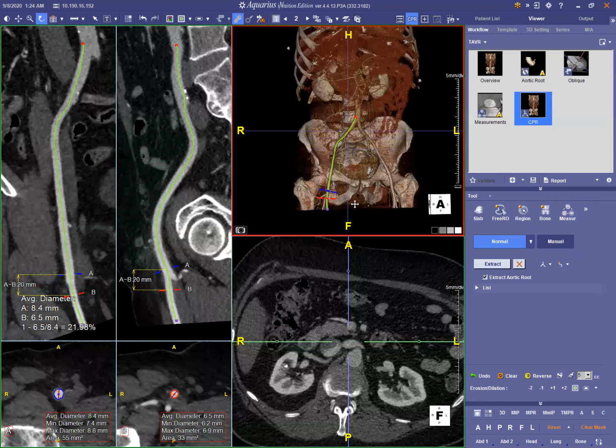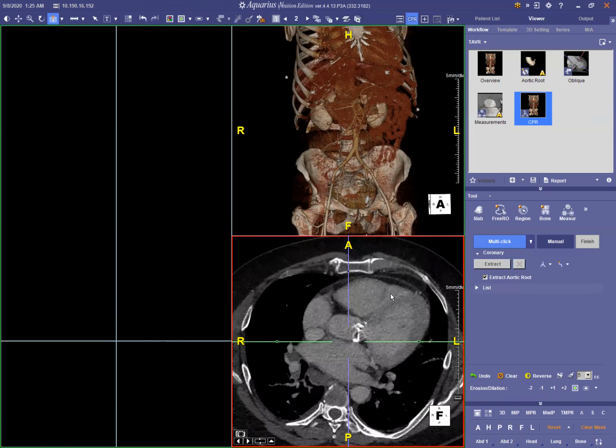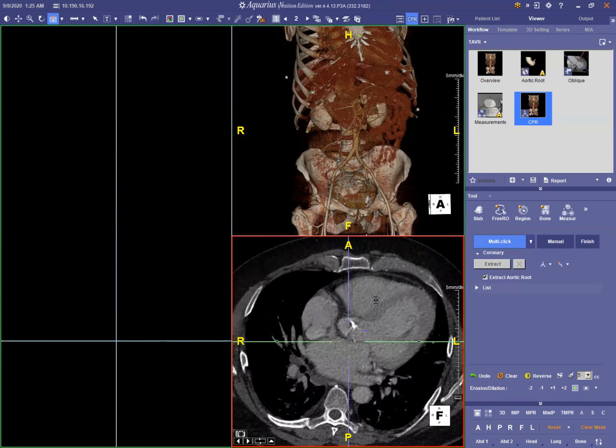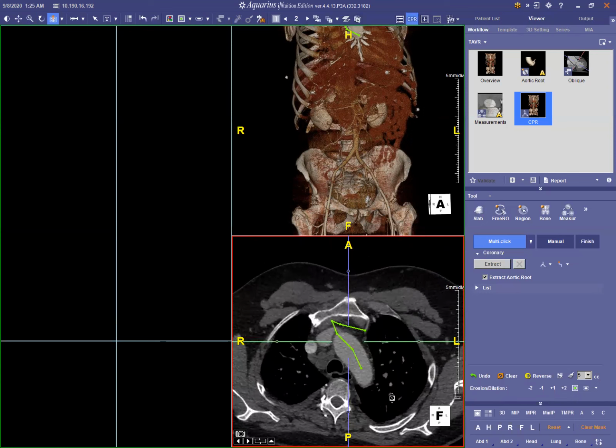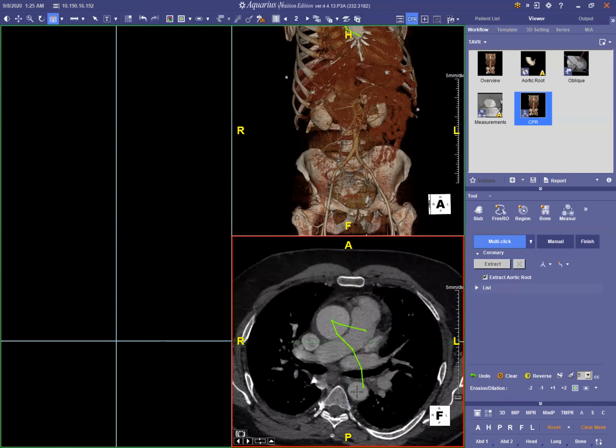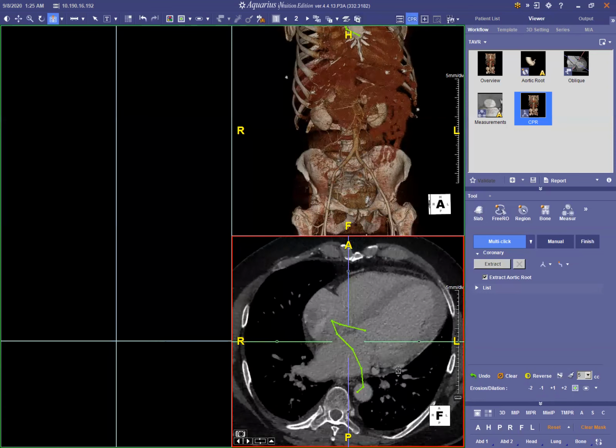Yeah, and if the acquisition was perfect, just shift left clicking on the SFA will create this center line. So now I'll have to do this manually, like shift left click there, along the way, to make sure the line will be followed all the way to the SFA. When the vessel is reasonably straight, you can space the control points out more, just placing them along the path from the annulus to the right SFA.